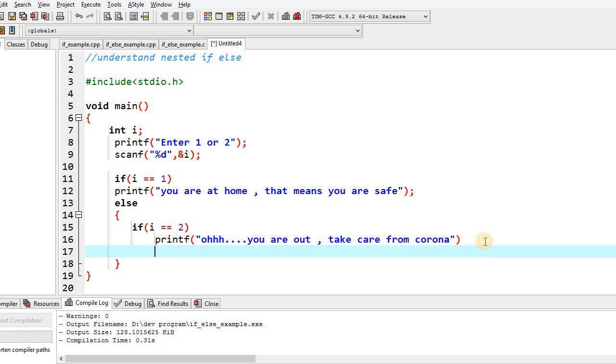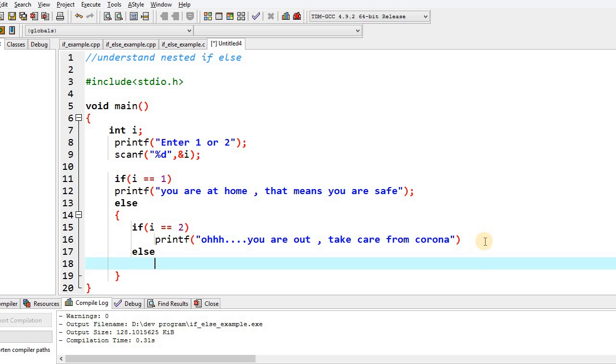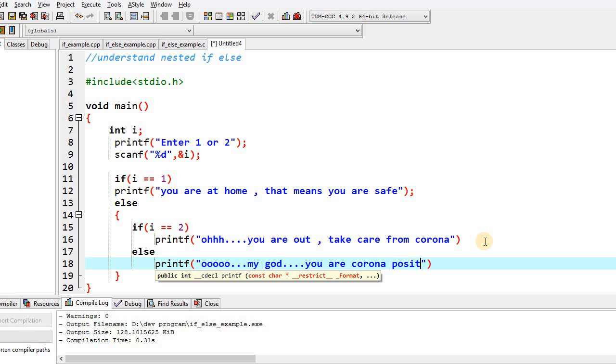And if he entered a value of something else, then printf, oh my god, you are corona positive.